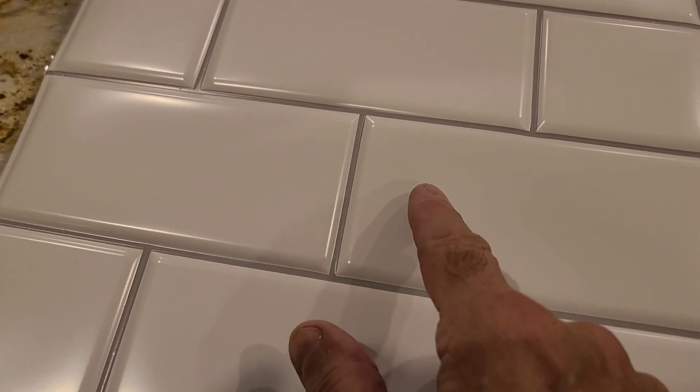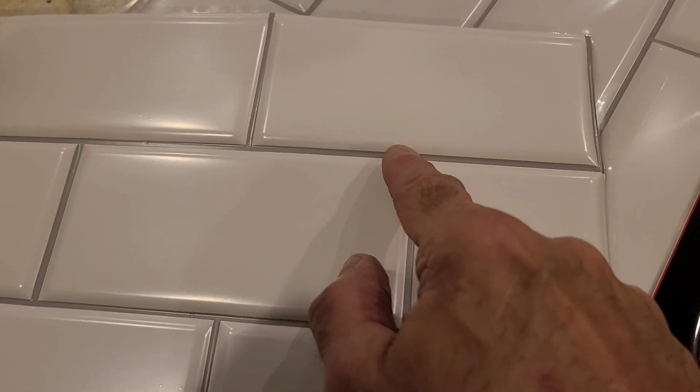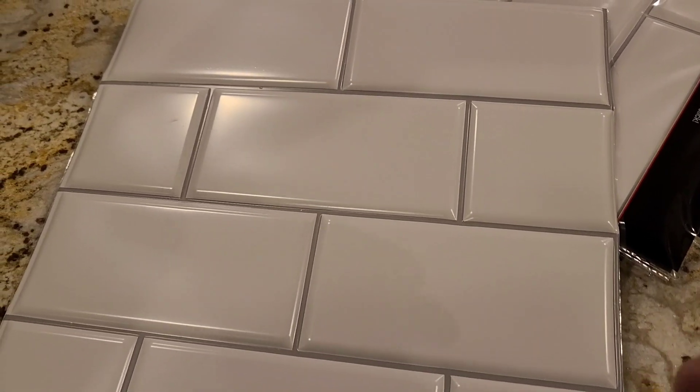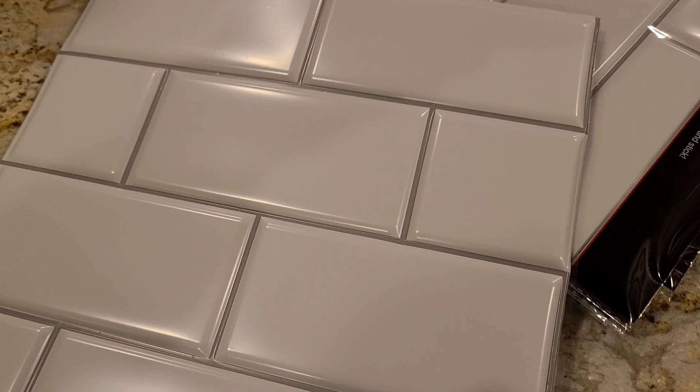I just didn't want to ruin the existing tile in case I hated it. So I went out and got these peel-and-stick tiles because I thought they looked very brick-like — I know it's a subway tile, but it looks brick-like to me. I'm going to put this up, see how it looks, and if I need to paint anything I would paint this. I might just like it white like this. What I need to do to make it look realistic is cut the pieces to offset the pattern — cut this one here, this one like this, and then the next one so the long piece is here. This way you won't see obvious lines and it'll look more realistic.